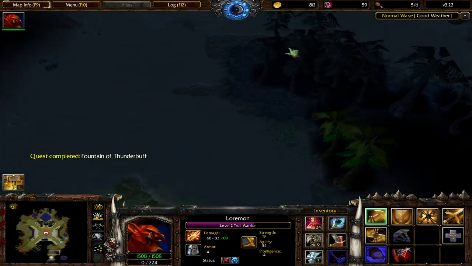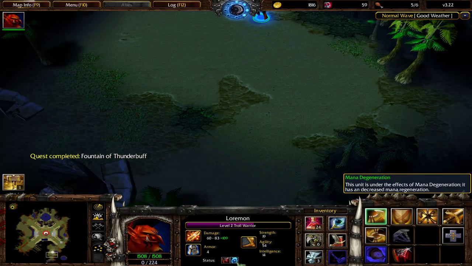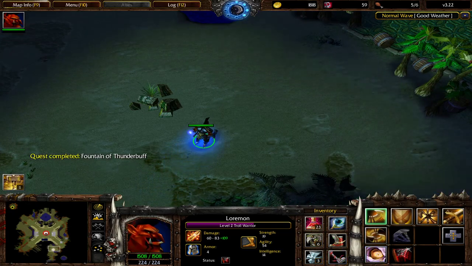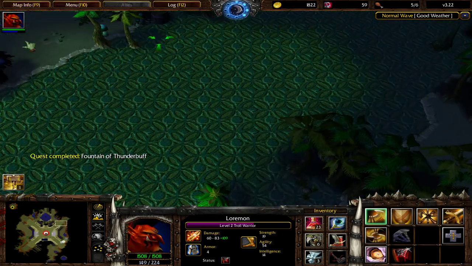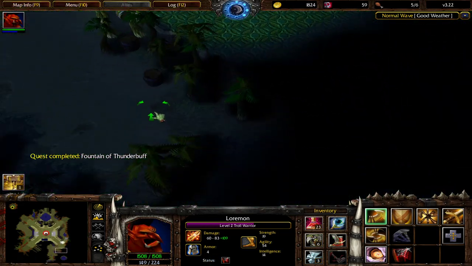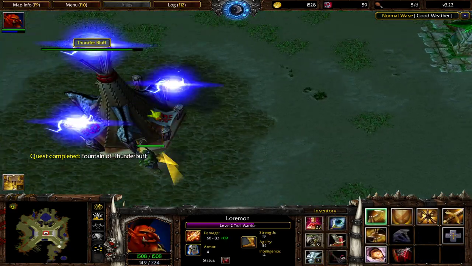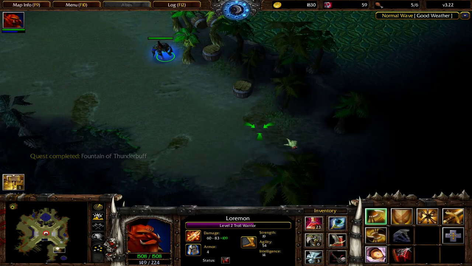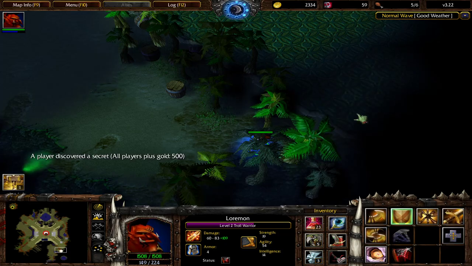Then I think we press this. Our allied town is being attacked. Oh shit, okay. So you cannot press this while you have mana degeneration. Okay, here. So the next tree you have to destroy is. Oh, I think I missed it. So it's here. So it's this big one.